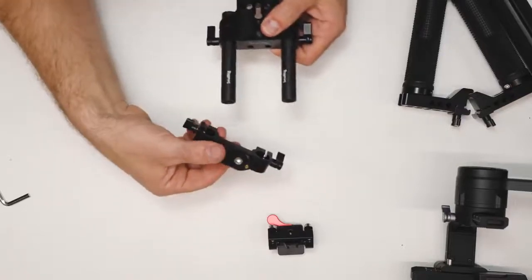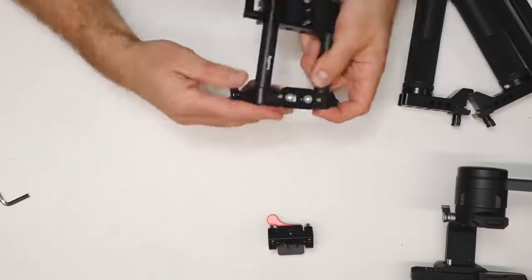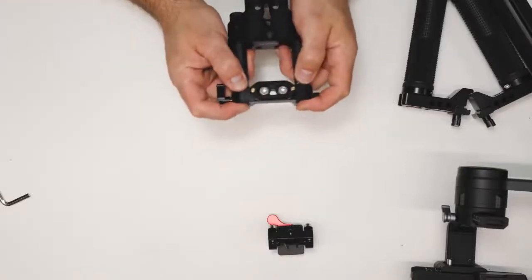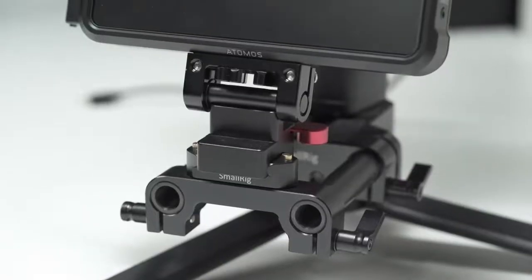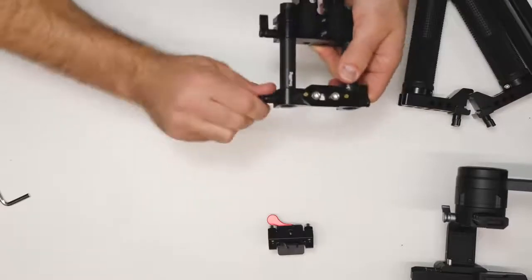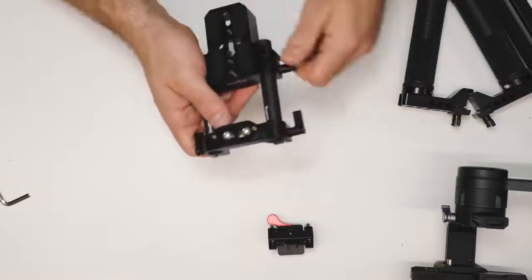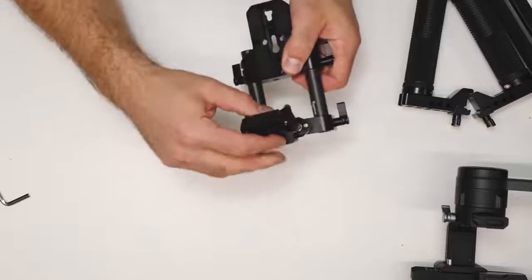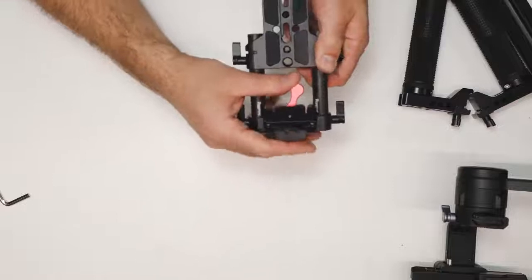Then I'm gonna get this other piece, and the monitor holder with that little NATO rail is going to go up top. You're gonna slide that on here. And for me, it worked when I made it flush over on the end. So that was perfect. So we'll tighten these up right here. And I just lined up all of my little screws. It's really nice that you can do that. Perfect. All right, your little NATO clamp is actually gonna slide over that NATO rail. Easy breezy. And then it locks.